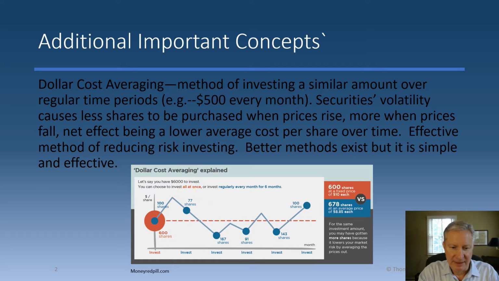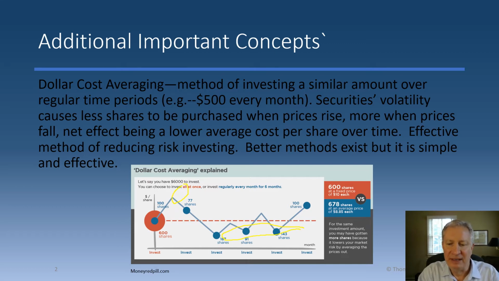And let's try again. In this area here at the top, here we go. We're getting fewer shares because they're more expensive. But here, we're getting more shares because they're less expensive. Fewer shares at the top when the share price is higher, more shares when the share price is lower.